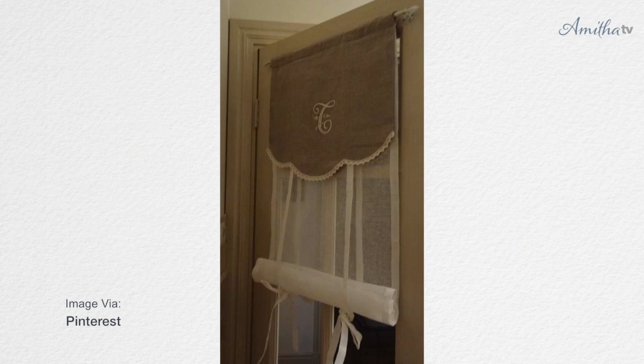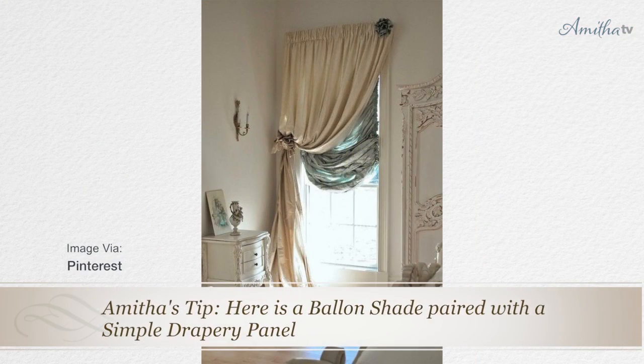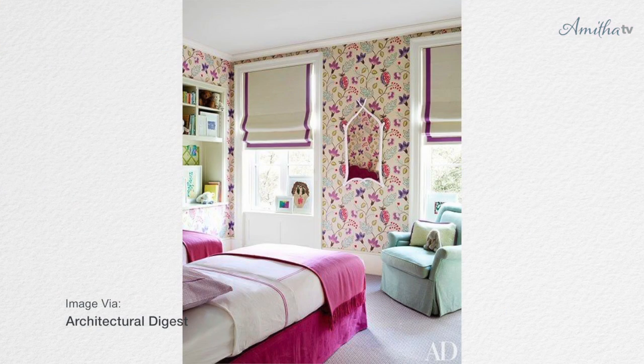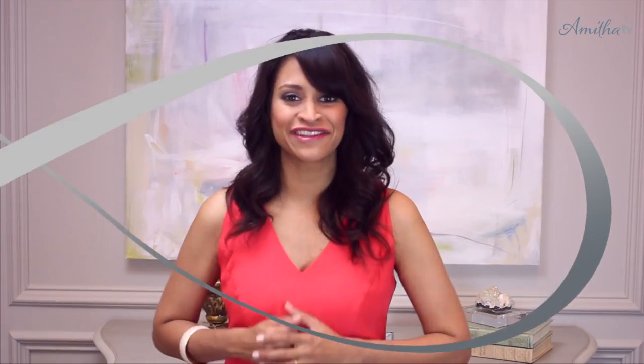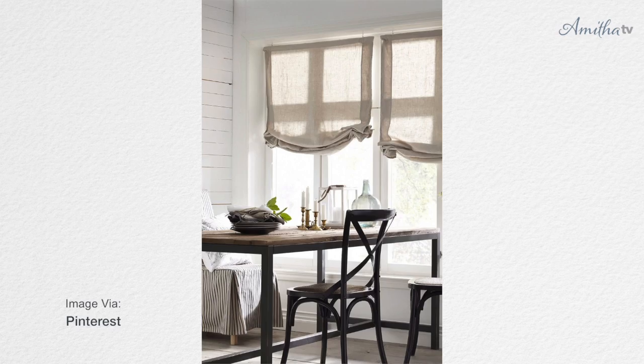But if I'm working on a shorter height window, I tend to go for my next favorite style of window treatment, which is either a Roman shade or a balloon shade. There are some areas where you may want to cover a door, glass panel, or over a kitchen sink where you need a window treatment but panels are just not going to work. These can add a very tailored, elegant style to your project. I often use these in conjunction with the other styles. These also work very well in a younger person's bedroom where you may not want long panels in reach of little young hands. I love using these in spaces such as door panels, laundry rooms, kitchens, and any other areas where I have a window that needs a shorter window treatment style.